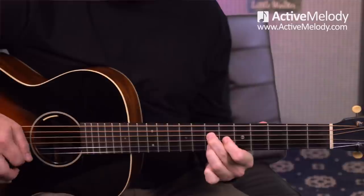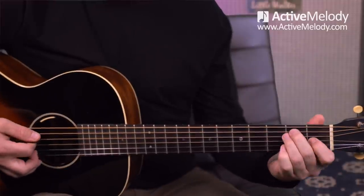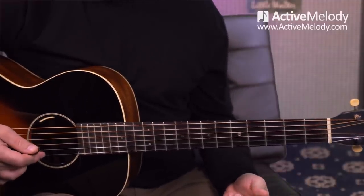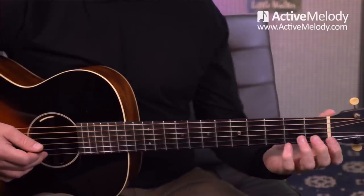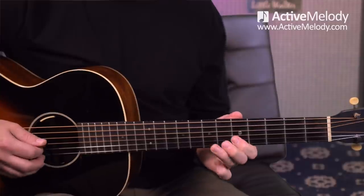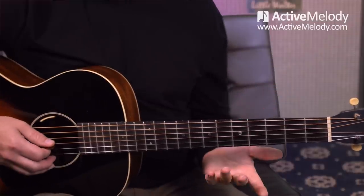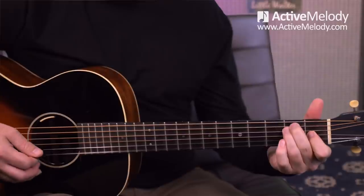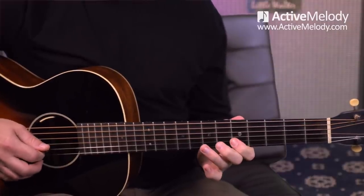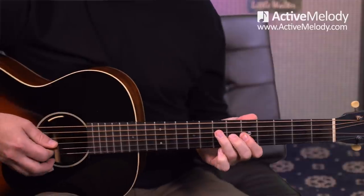After that variation, we go to the E chord again. After we play that E chord, I play the rest of the melody on that open 1st string — by playing that open string I can take my hand off the fretboard and put it back in place anywhere I want. Then I came up here with a little bluesy thing right out of minor pentatonic scale pattern 1: 5th fret 2nd string, 7th fret 2nd string, 8th fret 2nd string, then walk it back down — 7th fret 3rd string — and then a really cool little blues lick.